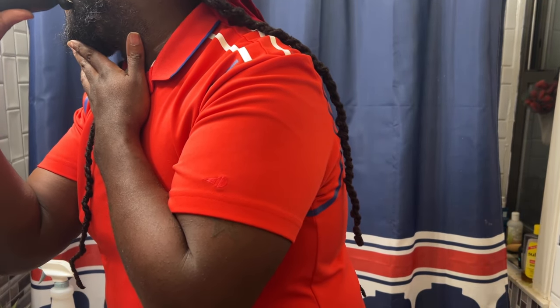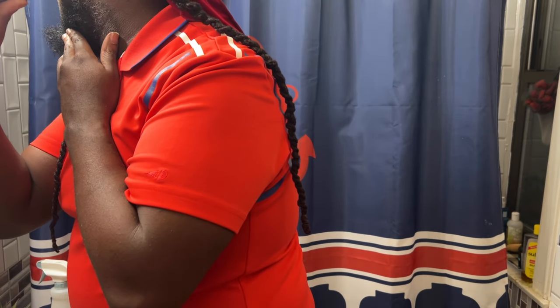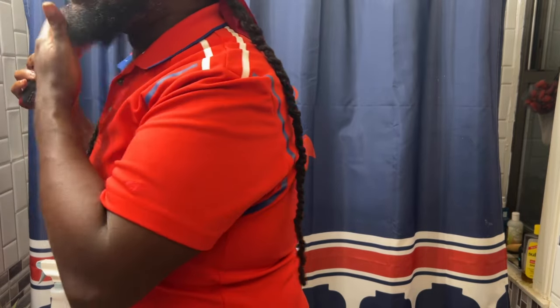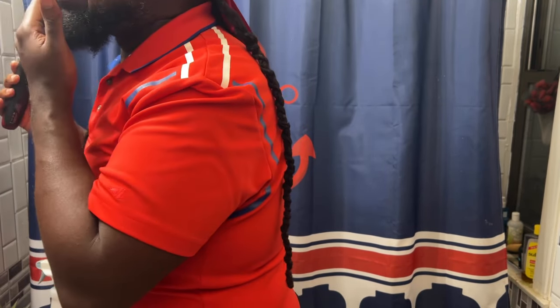Oh, so this little edge here can cut close. You see that? As opposed to that? Smooth too. I actually love how smooth that is. No irritation at all. Get that stubble together. This is before, that's after. I actually love the no irritation setup.